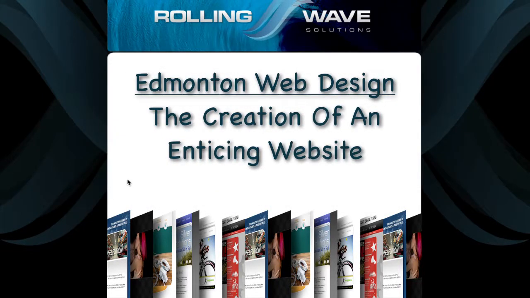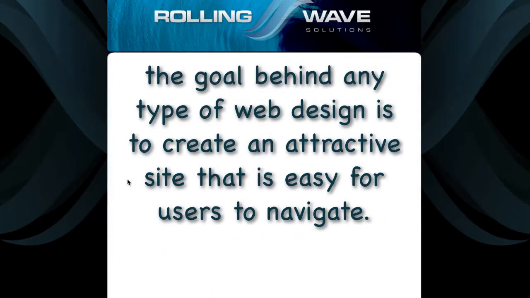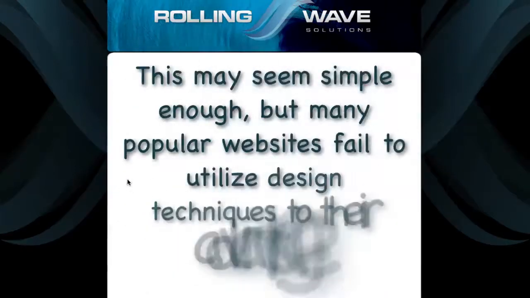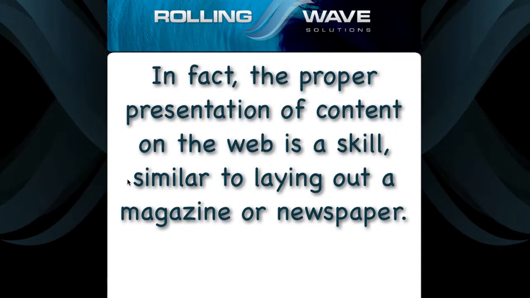Edmonton Web Design, the creation of an enticing website. Edmonton web design firm Rolling Wave starts with the basics. The goal behind any type of web design is to create an attractive site that's easy for users to navigate. This may seem simple enough, but many popular websites fail to utilize design techniques to their advantage.